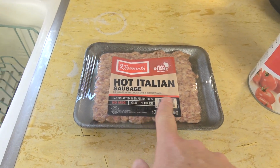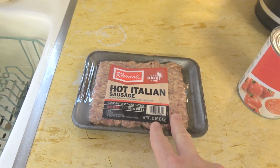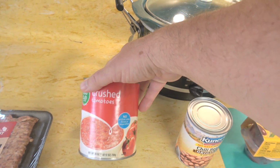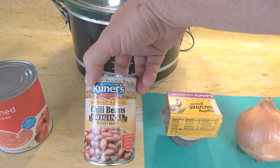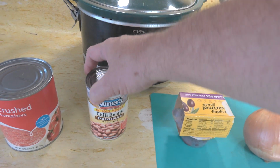Alright guys, so here we go. This is my hot Italian sausage that I was just telling you about. It is 1 pound. We will brown this off in the pot over there on the stove, and then we'll drain it. So 1 pound Italian sausage. This is a 28 ounce can of crushed tomatoes, a can of chili beans. We are going to cut this open and drain it.